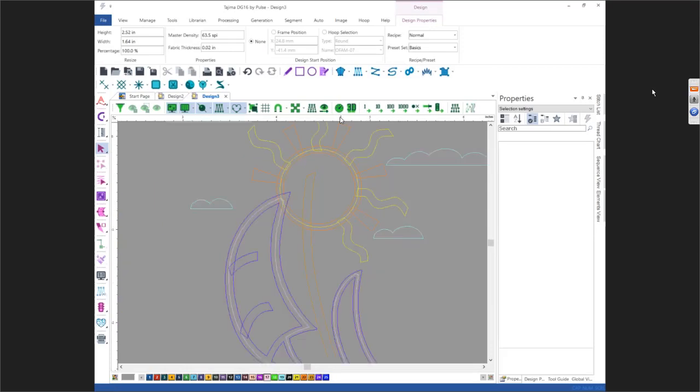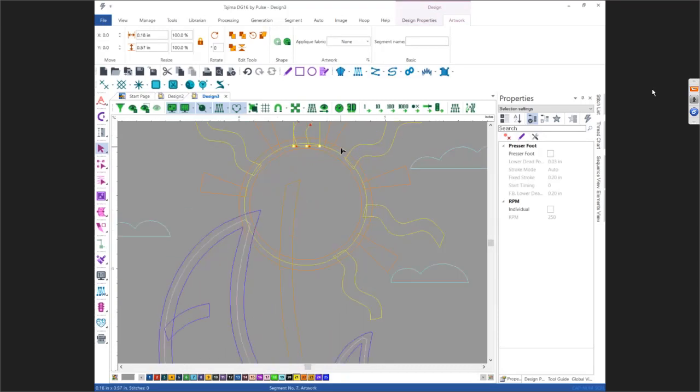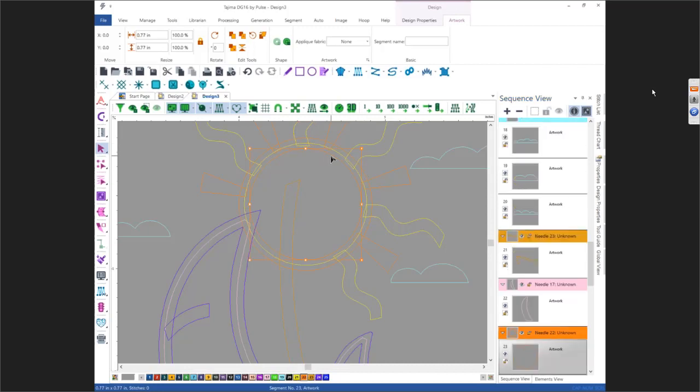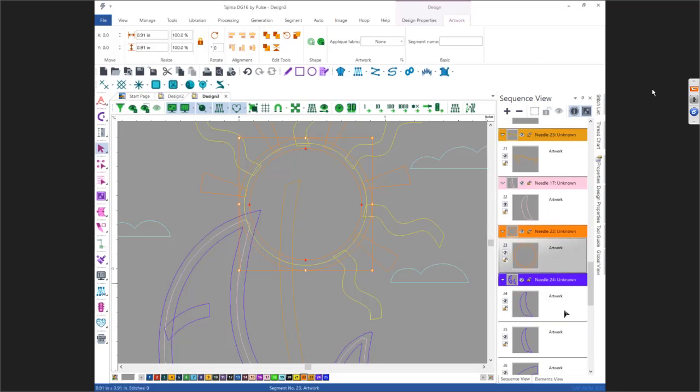So sometimes you come in here and you get things like this. So here's a piece and here's a piece. Everybody with me? Those should be together. So let's kind of take our properties and unthumbtack them. So if I select this one, see that's there, and if I scroll down, see these two pieces here? Those should be combined together to get a satin stitch. So I'd have to come up here and hit combine and make them one piece.